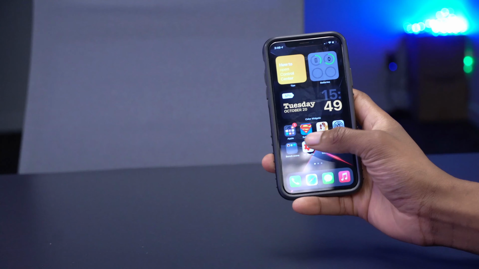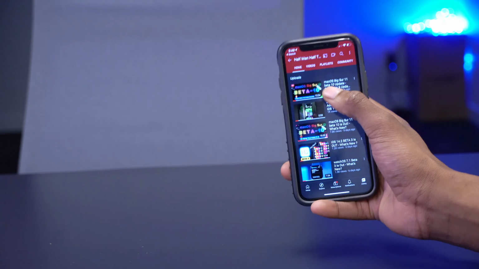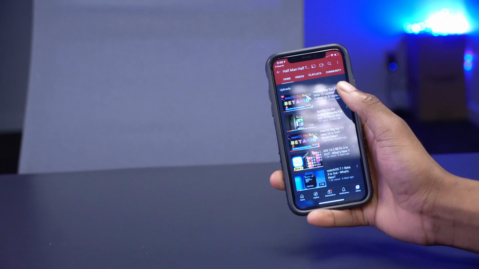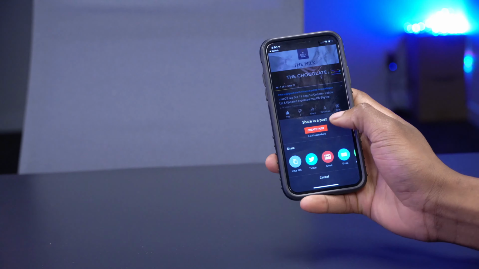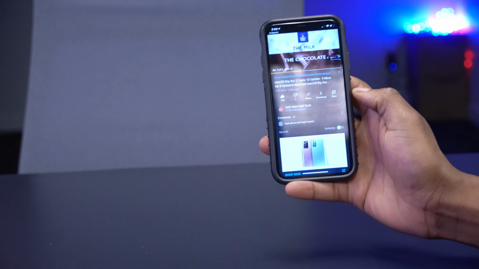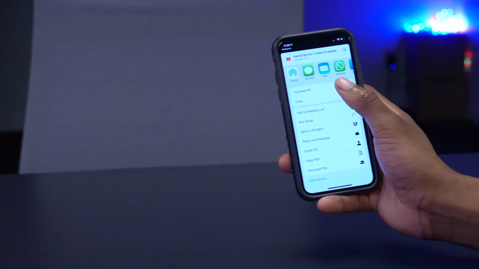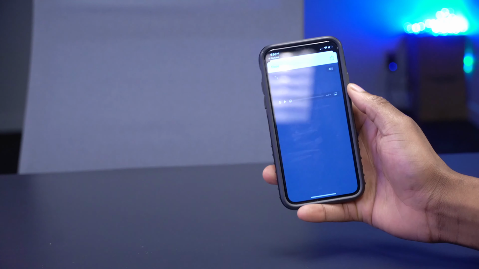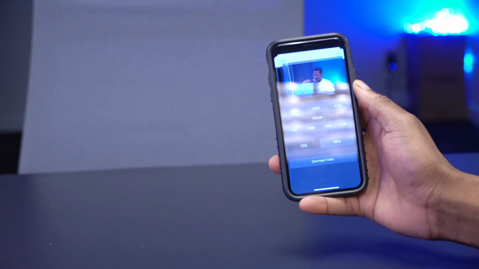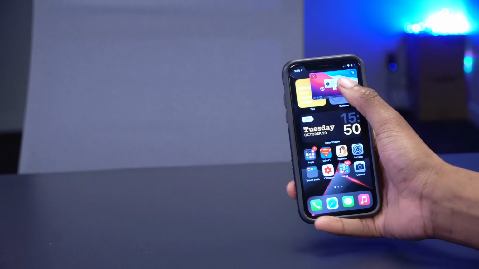But I did do a video where you can use YouTube picture in picture using the actual YouTube app, and if you want to see how you can do that, I will leave a link in the description of this video, and also on top of this video you can always click and see how you can do this. It's something that's very easy and very simple to do, and if you use this method you have more options, and as you can see, you can get YouTube picture in picture.